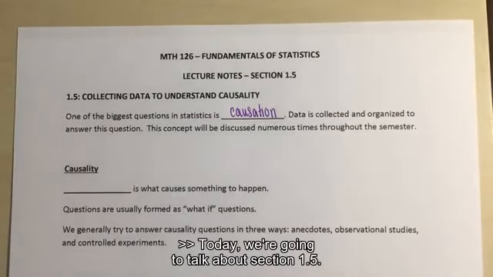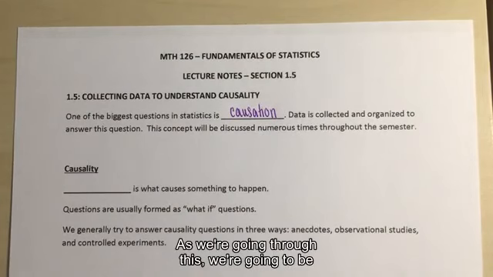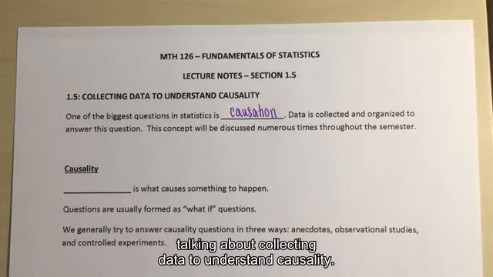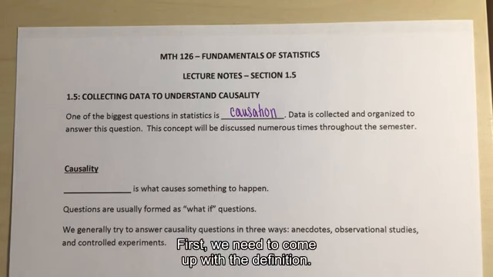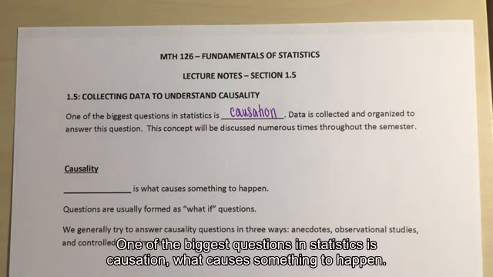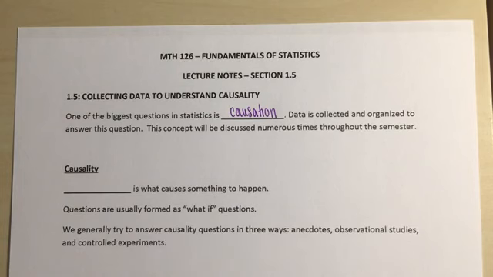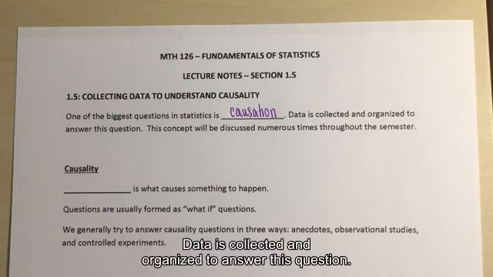Alright, so today we're going to talk about section 1.5, and as we're going through this, we're going to be talking about collecting data to understand causality. So first we need to come up with a definition. One of the biggest questions in statistics is causation. What causes something to happen? Data is collected and organized to answer this question.